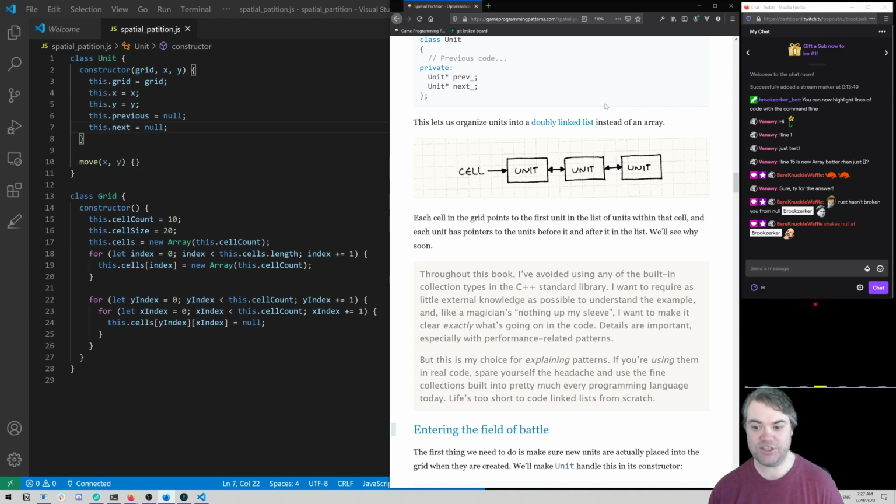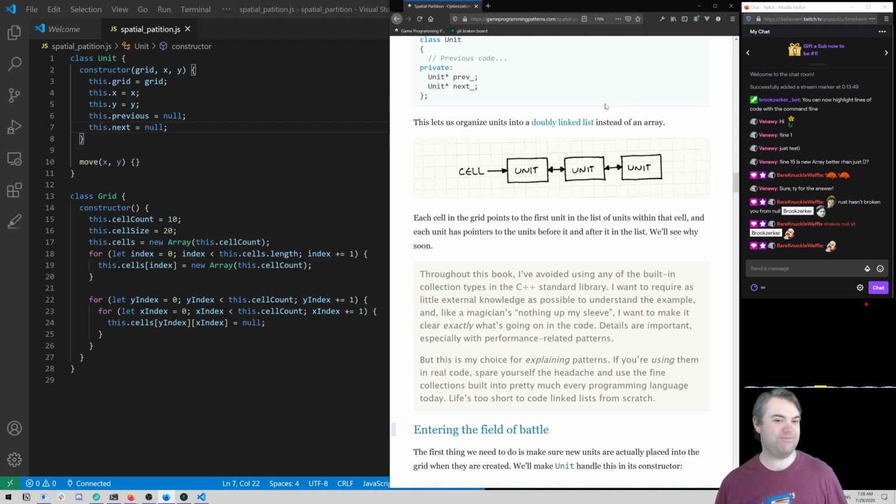And, like a magician's nothing up my sleeve, I want to make it clear exactly what's going on in the code. Details are important, especially with performance-related patterns. But this is my choice for explaining patterns. If you're using them in real code, spare yourself the headache and use the fine collections built into pretty much every programming language today, except JavaScript. Life is too short to code linked lists from scratch.